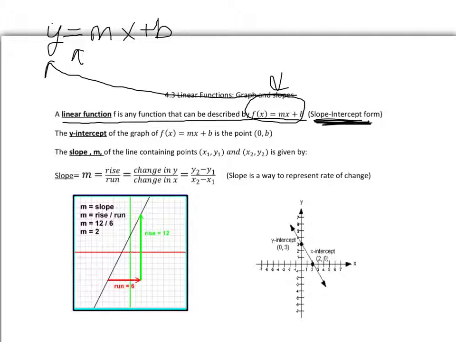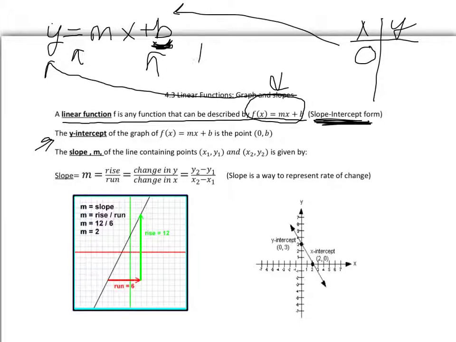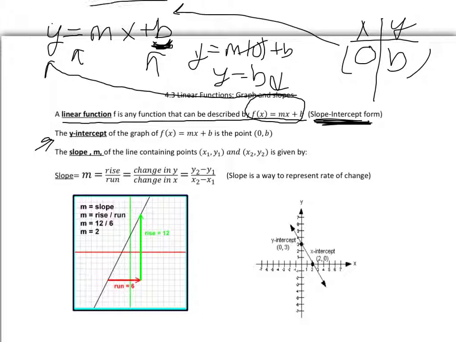So a couple things. Why we call it the slope-intercept form is because this b gives us the y-coordinate of the y-intercept. So notice, the y-intercept of the graph f of x equals mx plus b is the point 0, comma b. If we have this as our equation, and we want to find the y-intercept, the y-intercept is where x equals 0. We can plug this into our equation over here. We get y equals m times 0 plus b. 0 times m is 0, so you get y equals b. So notice that this linear equation over here and this linear function down here both have the y-intercept 0, comma b, and that's what this is saying right there.